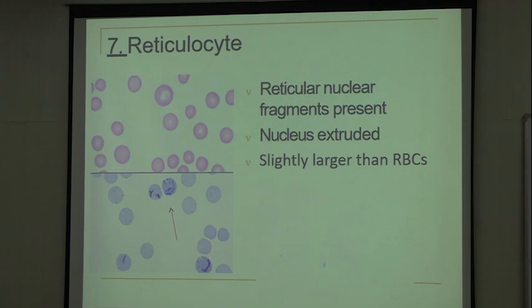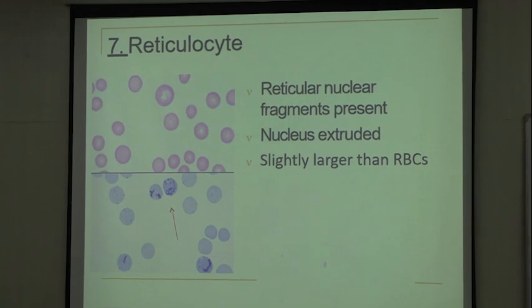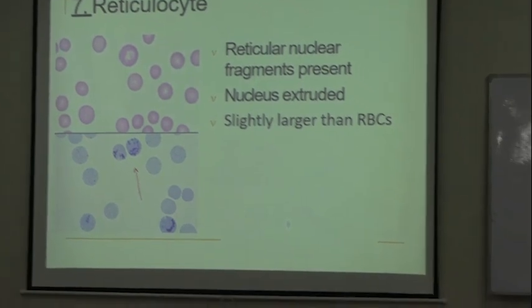But depending on the crisis in the blood, if there is anemia, they will rapidly come out of the bone marrow. In the blood, normally you won't get more than 1% reticulocytes. But when the patient is anemic and the crisis is more, more reticulocytes will come. So more reticulocytes indicate that my bone marrow activity is much higher. By getting the number of reticulocytes in the blood, we can assume the activity of the bone marrow.